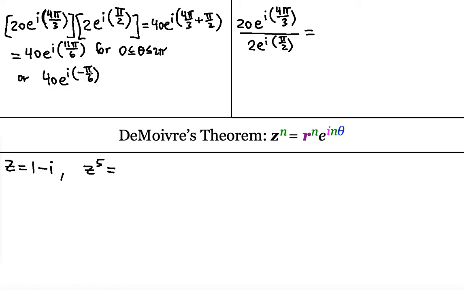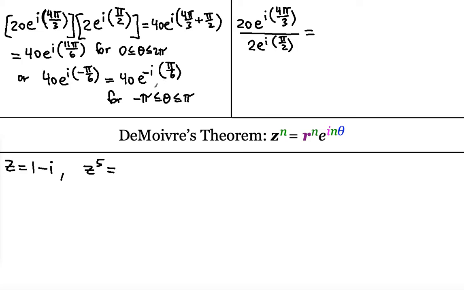Now, why negative pi over 6? Because when we're talking about the interval of negative pi to pi, this will correspond to the same position. Okay, this will be the same angle position as the 11 pi over 6. Right? Because 11 pi over 6 will fall outside of the interval from negative pi to pi. So what this equals to is basically 40e to the negative i times pi over 6, right? If you just let it look simpler like that for the interval for the argument from negative pi to pi, okay? So this is a different result.